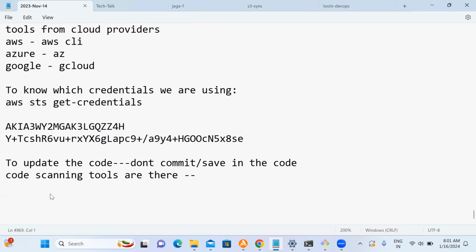So I got the access key and secret key. I need to configure this access key and secret key at the Terraform level, or I can give them to the AWS CLI also. Internally, Terraform will use AWS CLI credentials.